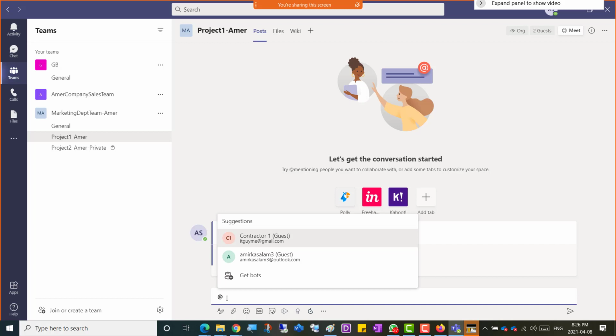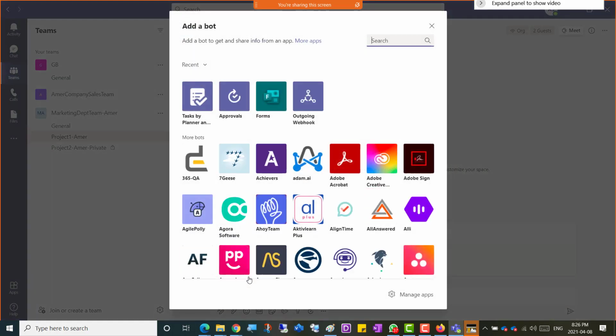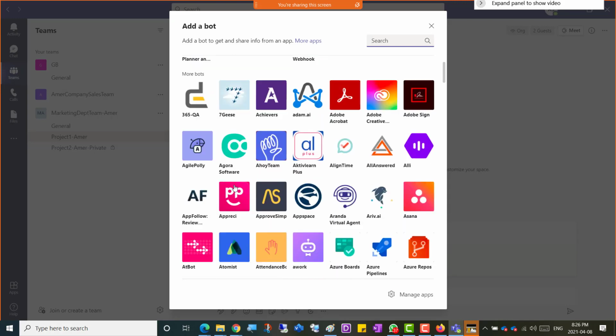So when you type the @ sign and get bots, let's click that get bots option here. Now it says add a bot to get and share info from an app. So what is a bot anyway? And you can see here tasks by planner, approvals, forms, outgoing webhook, Adobe Creative, and all the popular applications there.